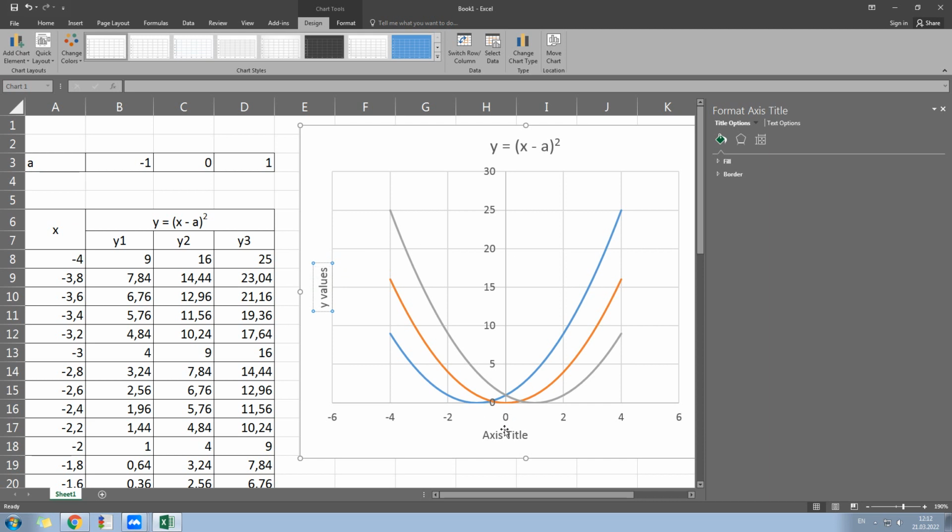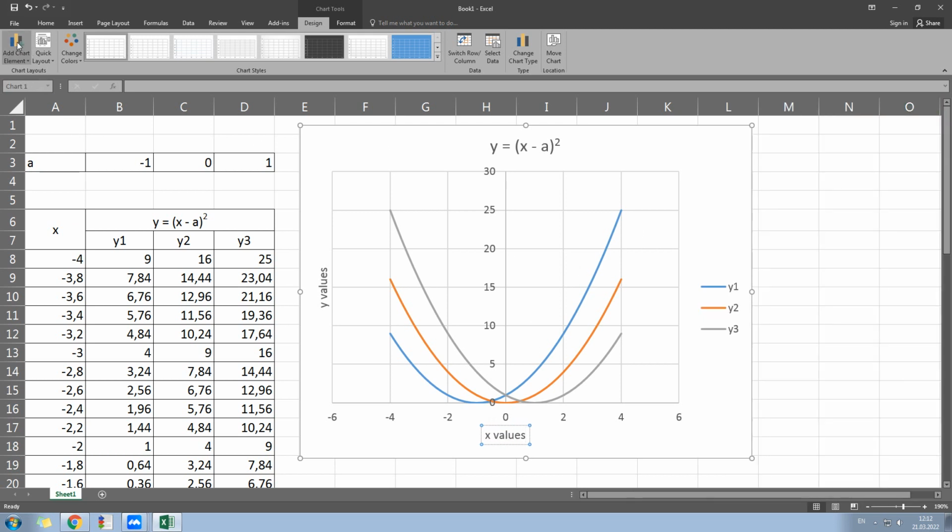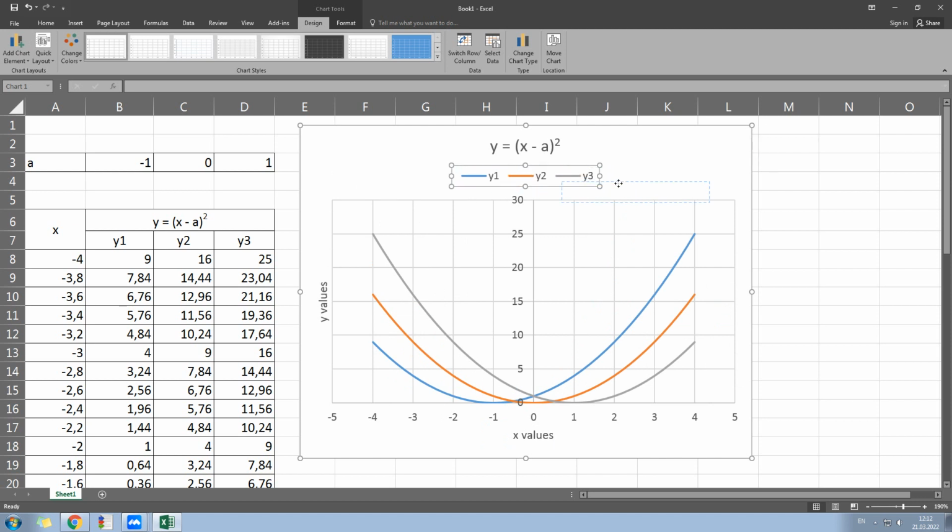In this example, the measurement units are not defined, so we just have numbers without any measurement units, meters, seconds, or volts, and so on. So it's just x and y. And we can specify legend on the top, put it somewhere on the right, and here parametric function. Here we are.